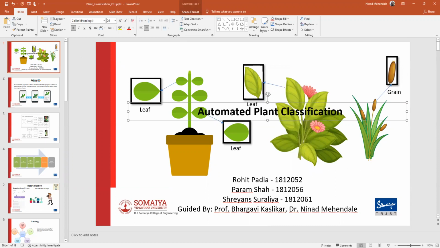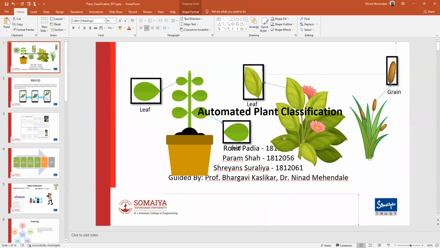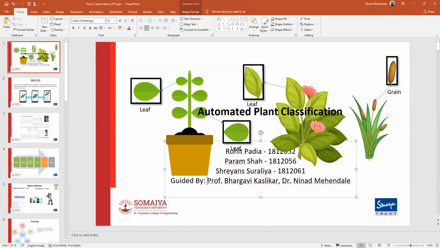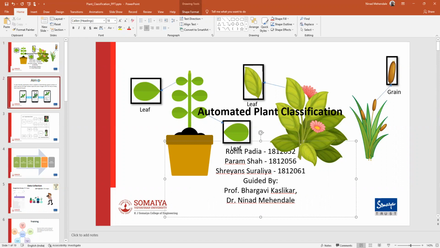And if you want to explain this figure, put it on a separate slide. You don't explain the content on your title slide. And similarly, you can bring your labels here so that you can change this. Generally, we don't write guided by, we write supervisor, or supervisor and co-supervisor.